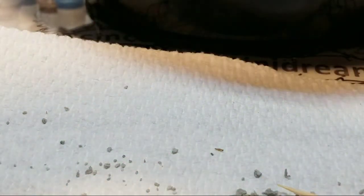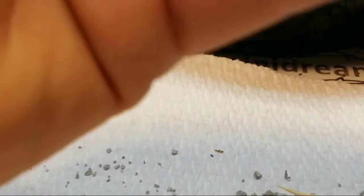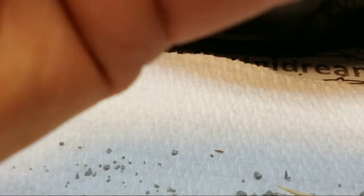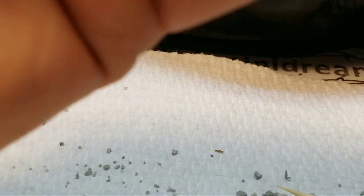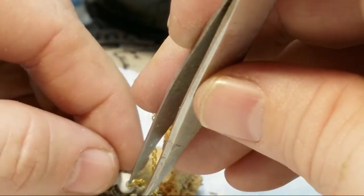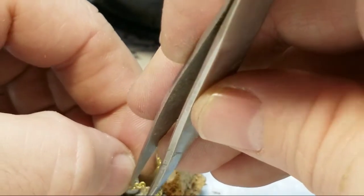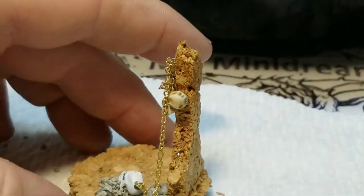Damn chain stuck to my tweezers. Having a bit of an issue here, guys. There you go.